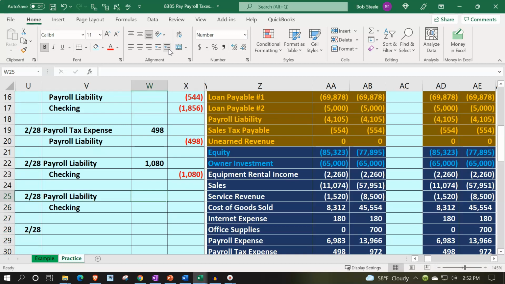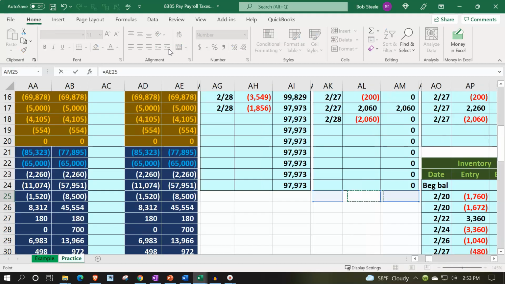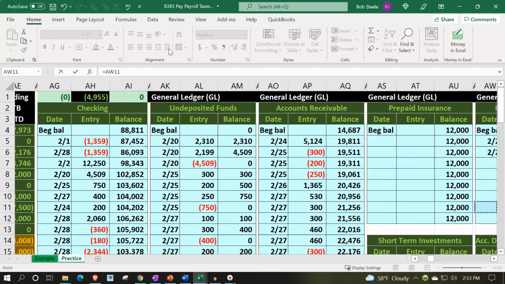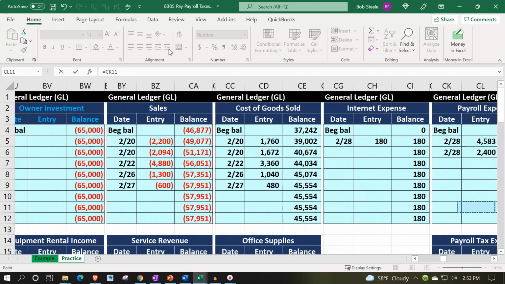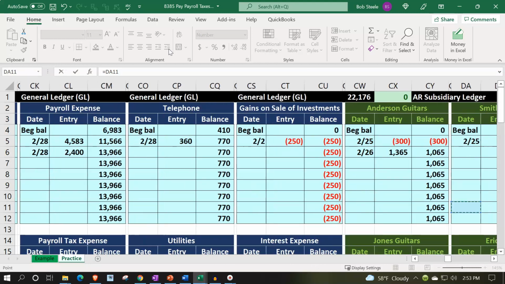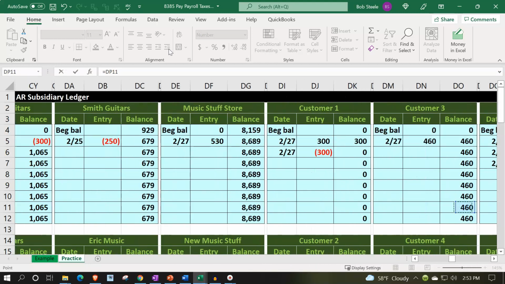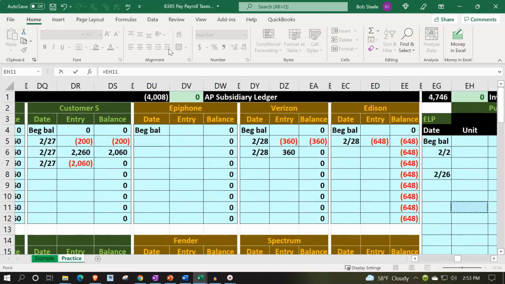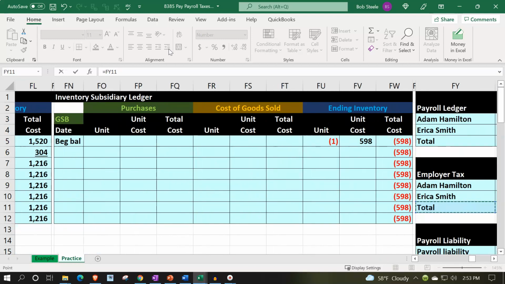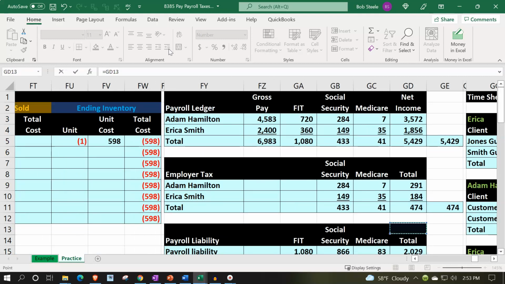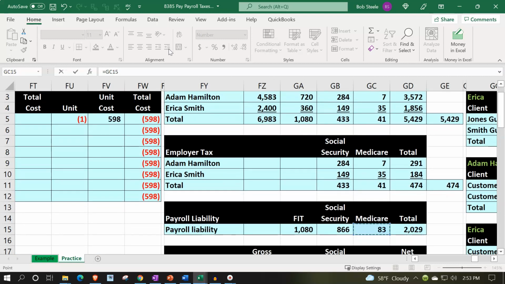Let's pick up this amount. The payroll liability is going to be equal to, we're going to go left till we find that ledger again. So we're going all the way, I'm just going right here till we find the ledger again. I get going the wrong way. Left, right, up, down. Here we go. All the way to the right. There it is. Now we're going to pick up the liability of that 83.